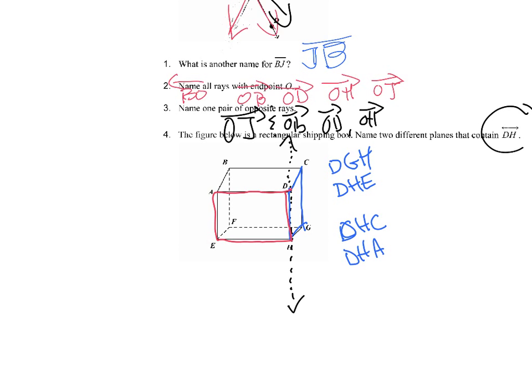So you only needed 3 letters in the plane name. That's the important part. I had a lot of people that put 4 letters in the plane name, and I kind of scratched the 4th one out and wrote "see answer key." I just wanted you to make sure that you understood that you name a plane with 3 points, not 4. And second of all, there were a variety of different answers as long as you named 3 points from the front and 3 points from the side. All right, next.